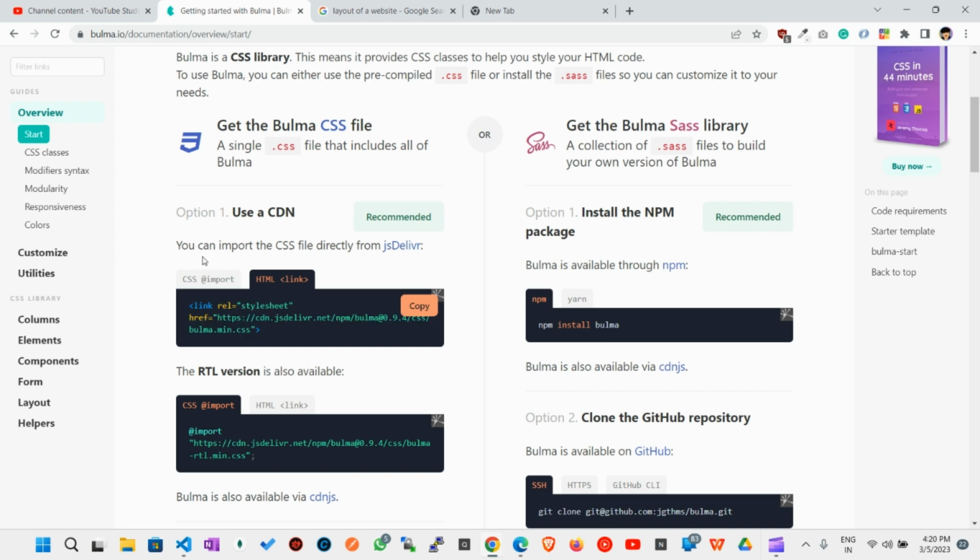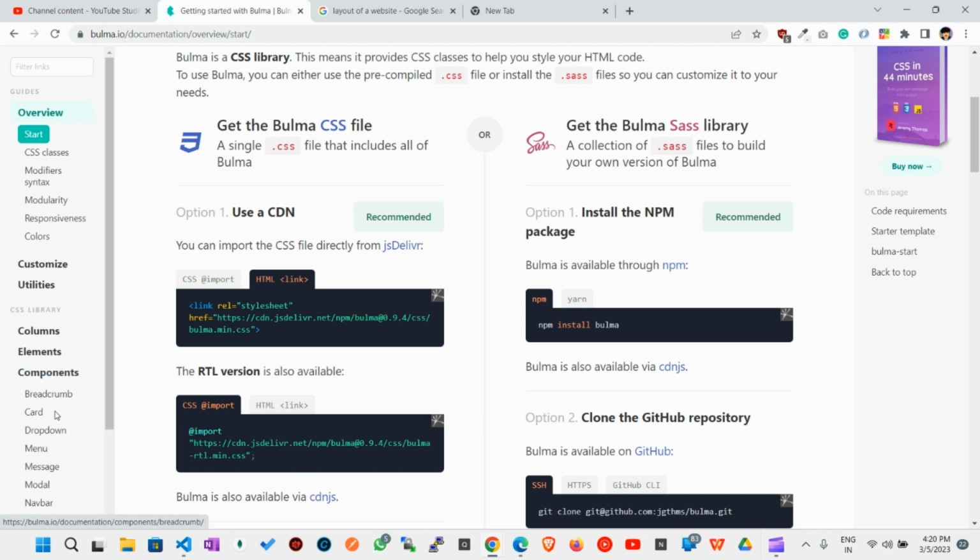So, how to use those components? For example, we need the navbar. What we usually do is we create a CSS file. We write the content there, like all the CSS classes. Then we use those classes in our HTML, and then our navbar is ready after 30 or 40 minutes of effort.